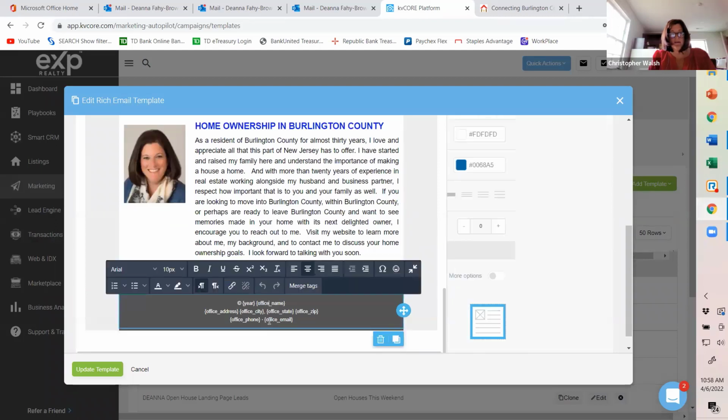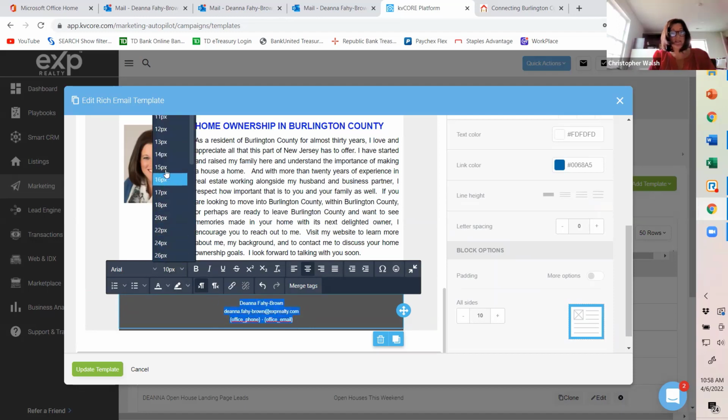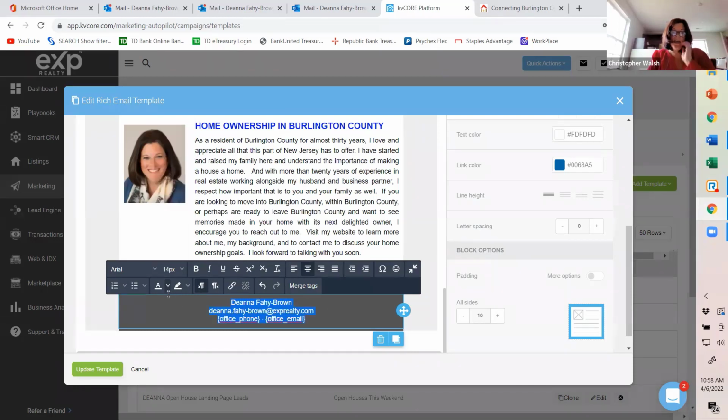Okay, so here is where I can add some additional information about myself. I can click right here within the gray area and add. I'm just putting something in here to show you how it works, but you can put in your office phone, your office address, whatever pertinent information. But again, just like everything else, you have the ability to change the font size, change the background color, change the font type, or choose bold versus not bold.